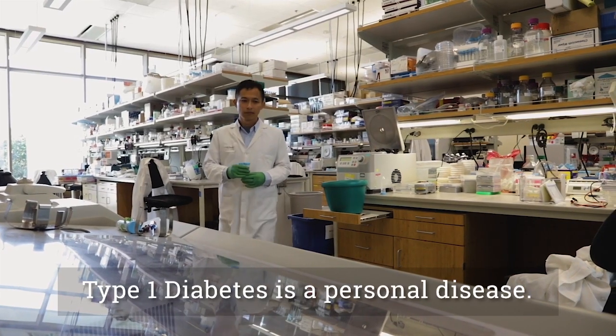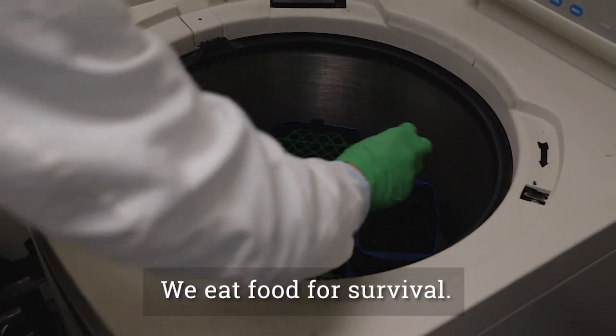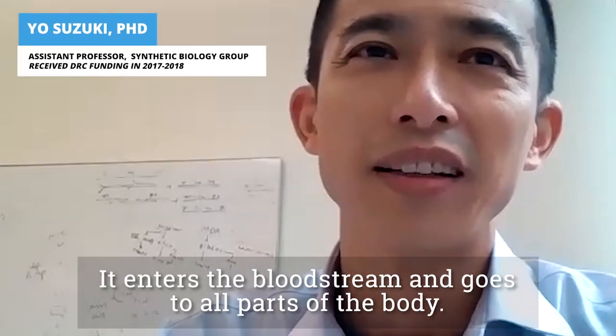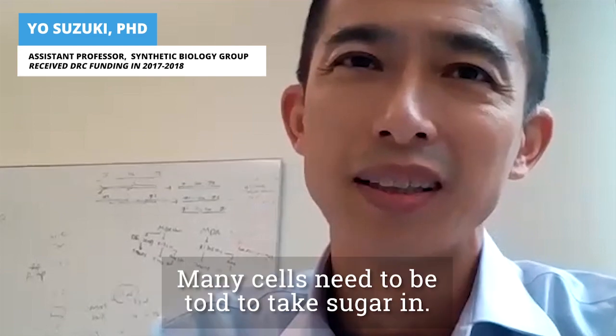Type 1 diabetes is a personal disease. We eat food for survival. The food is digested to release sugar. Sugar is the energy for us. It enters the bloodstream and goes to all parts of the body. But sugar usage is controlled.